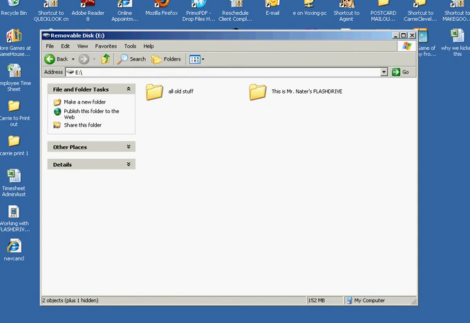Now if you look in the upper left hand corner, you see that it's looking in the Removable Disk E:. And then you look and see if anything looks familiar in there, and it does to me. This is obviously inside my flash drive, and just to make sure, I put a folder and named it This is Mr. Nader's flash drive. So I can conclude from this that my flash drive's in the computer and it seems to be working fine. So I can go to the upper right hand corner, hit the X and close this.